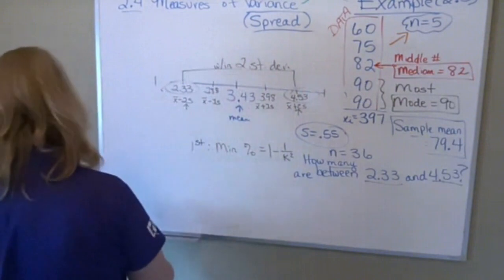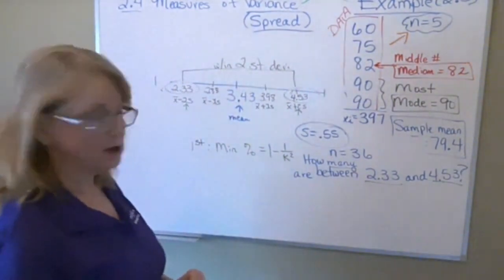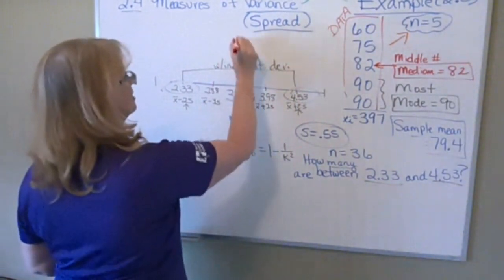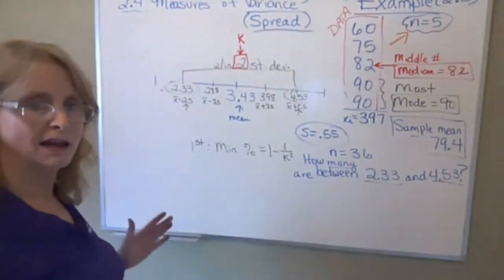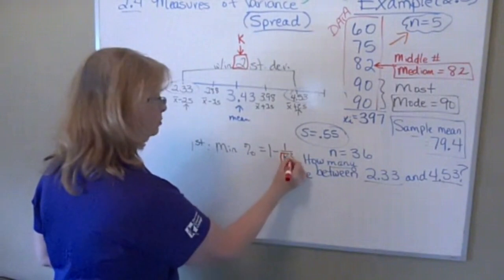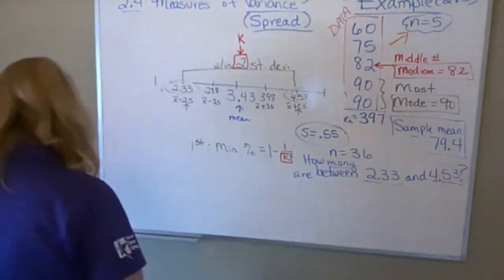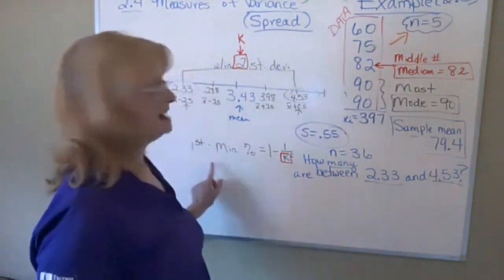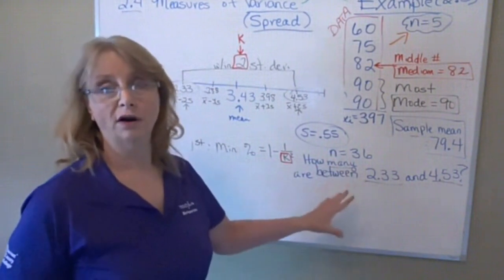That's the number I needed. I needed to know how many standard deviations I was going to the right and left. And that number there, that's k. The number of standard deviations to the right and left is k. That k is going to go right here in this formula to give me my minimum percentage. Some questions on Chebyshev only ask for the percent. This question is asking a little bit more.